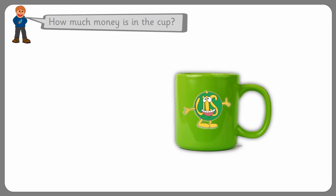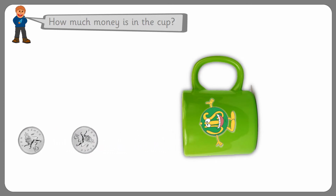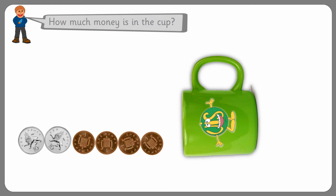Okay, here we go again. 10p's are going to go into the cup first. Okay, and are you ready for the 1p's? Okay, how much money is in the cup? Are you ready? Let's check if you were correct. There's a 10p and another 10, which makes 20, and a 1 and another 1, 3 ones and 4 ones. So 2 10s are 20, 4 ones is 4, so that's 24 pence altogether. Well done if you had it right.